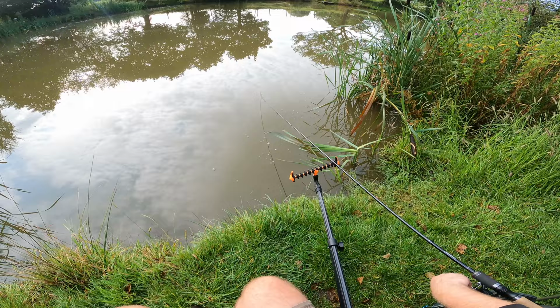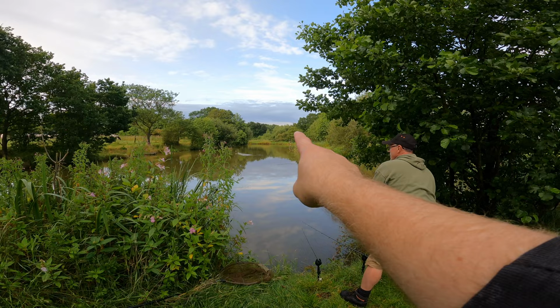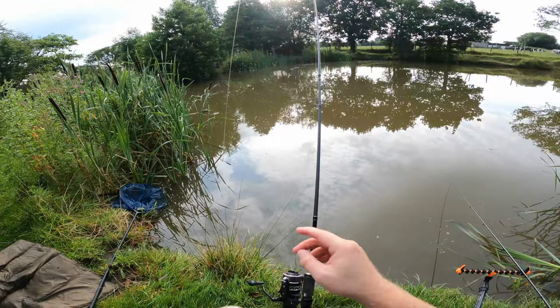The fellas that came before and went, that's definitely a carp, Dad. So the fellas that came at the same time as us, he's already had two fish fishing over to the island, just for everybody's information. But my dad's into a fish there. I'll let you know what it is when he lands it. So fishing to the island could be good tactics here today. But like I said, my dad's had a fish there. You'll be able to see where we're fishing here from the video.